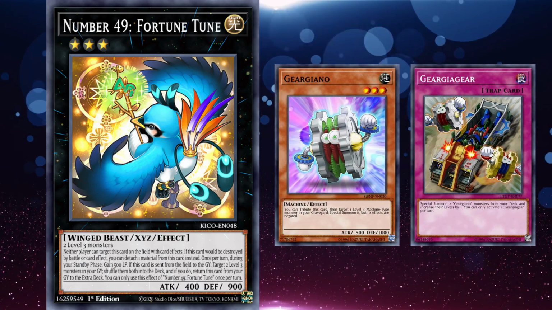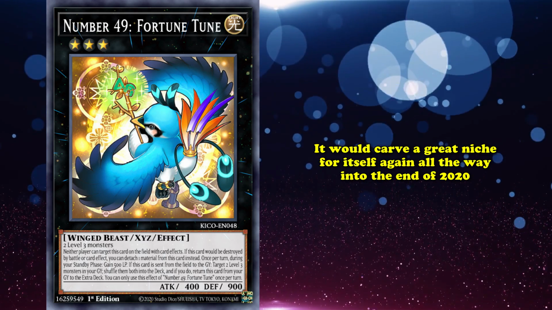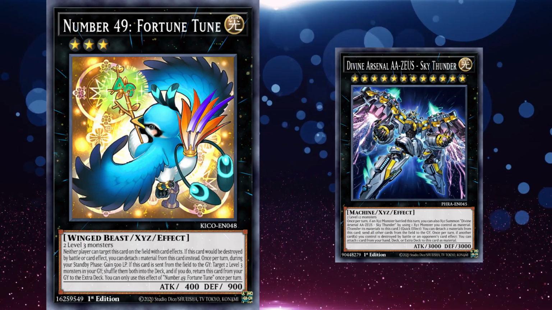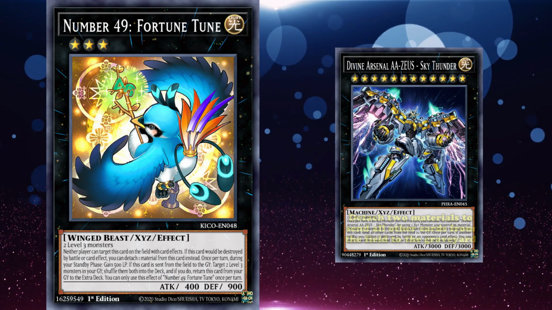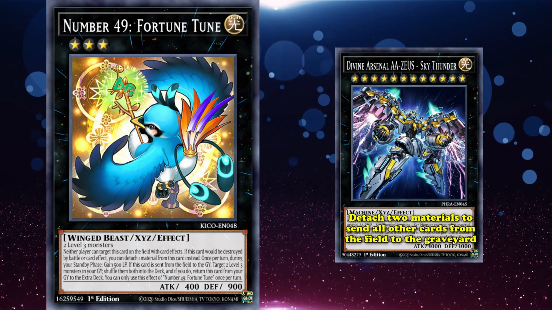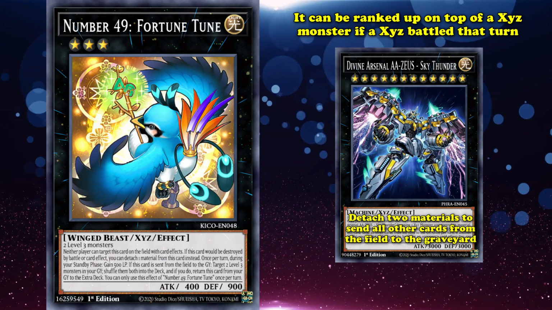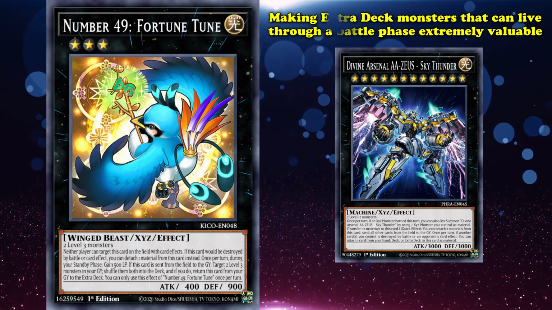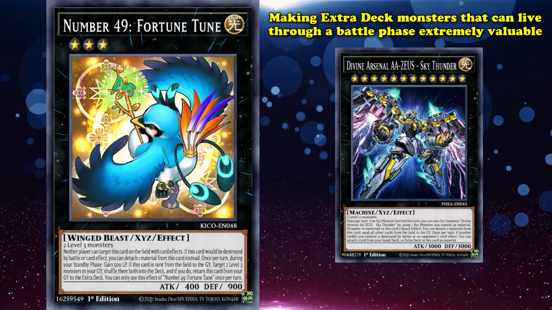However, to everyone's surprise, this card would carve a great niche for itself again all the way into the end of 2020 with the release of Divine Arsenal AA Zeus Sky Thunder. Zeus has the effect to detach 2 materials to send all other cards in the field to the graveyard, and to be ranked up on top of any XC's monster if an XC's monster has battled that turn. This made it extremely valuable to have a monster in your extra deck that can live through a battle phase.